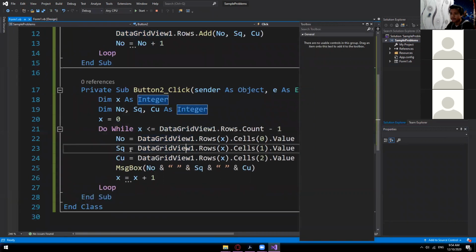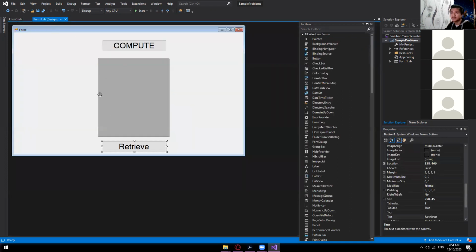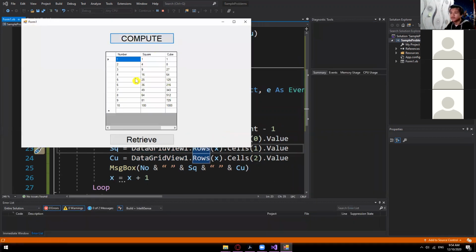Oops, wait lang pala. So dito, initial value niya is 0, and then nag-increment siya by 1. So hanggat meron siyang naidadagdag dito, hanggat hindi pa niya na-reach yung pinaka-limit, let's say hanggang 10 nga dito, i-re-retrieve niya lang yung value hangga't may nare-retrieve siyang value doon sa row na yun. Okay? So, compute, ito na yun.